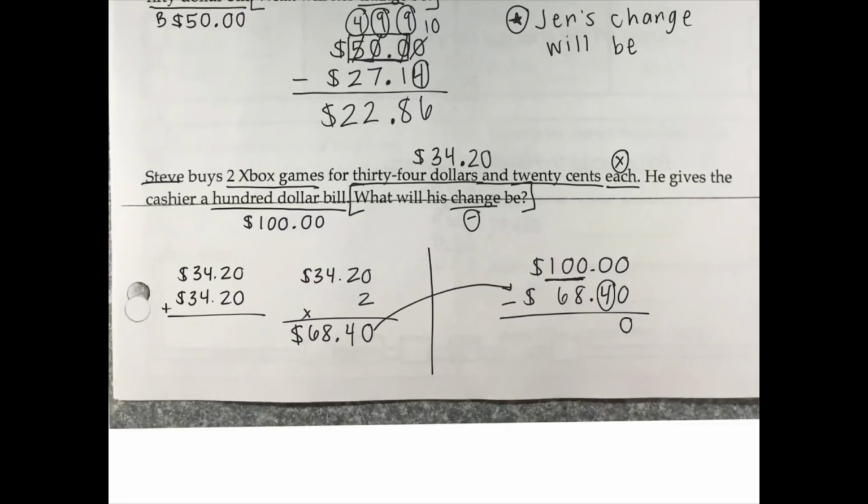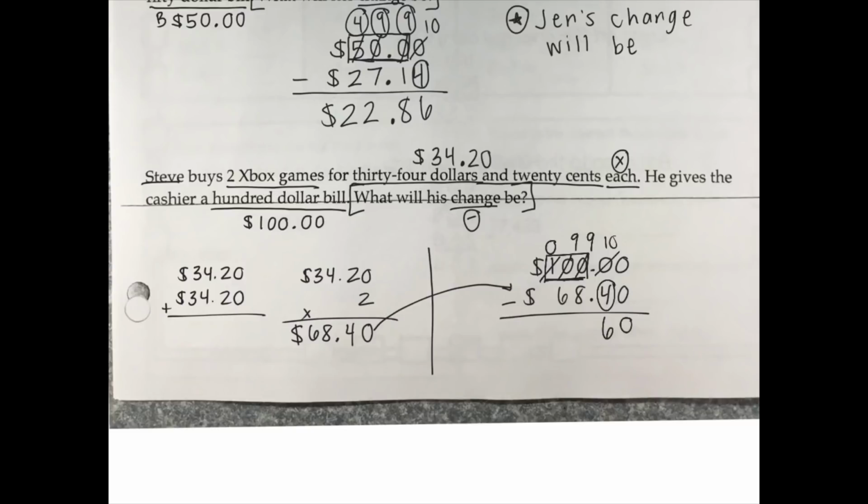I can finally borrow from this 1. So I'm going to go ahead and draw my box and change my numbers. My 1 now becomes a 0. My zeros inside the box become 9s. And my 0 outside the box, the one where I need more to subtract, I'm going to add the 10 that I borrowed. So now I have 10 minus 4. And there's more on the top. No need to stop. I get 6.